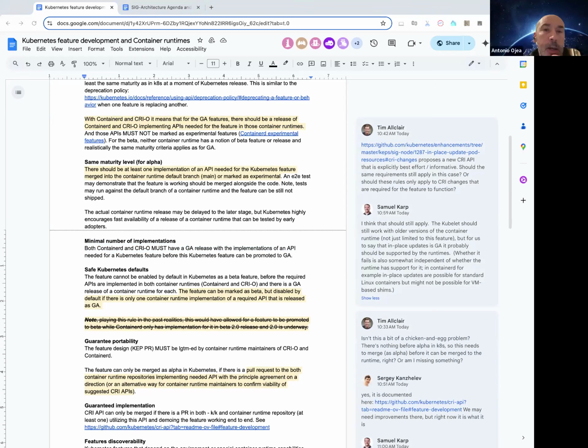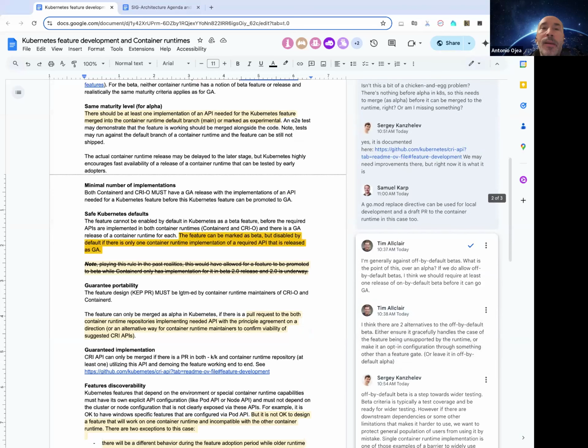Okay, Antonio? Yeah, there is a difference between betas disabled by default versus alphas, because in beta, don't think in isolation. Think about when this gets into the CI and things start to be enabled. If you are confident and this is enabled with the other beta things, you get some signal. It's not a super signal and we don't have a super CI, but I can say that having beta gives more signal than alpha, at least in the CI jobs that we have today. That's reasonable. Yeah. That's true, even if it's disabled by default.